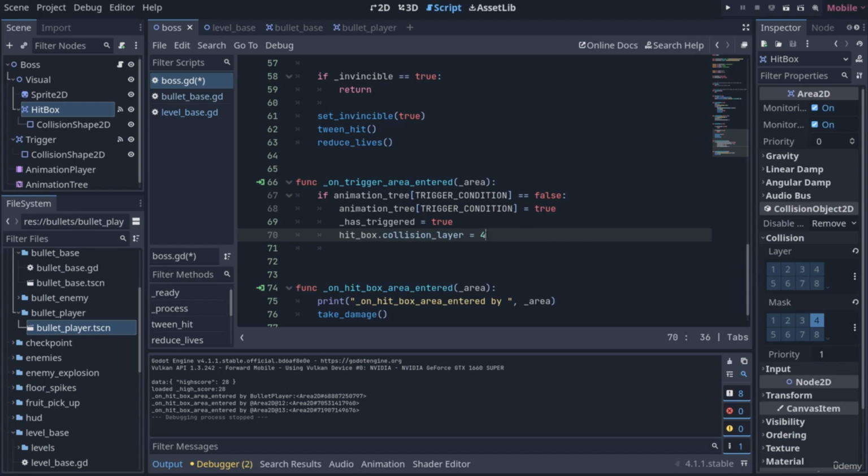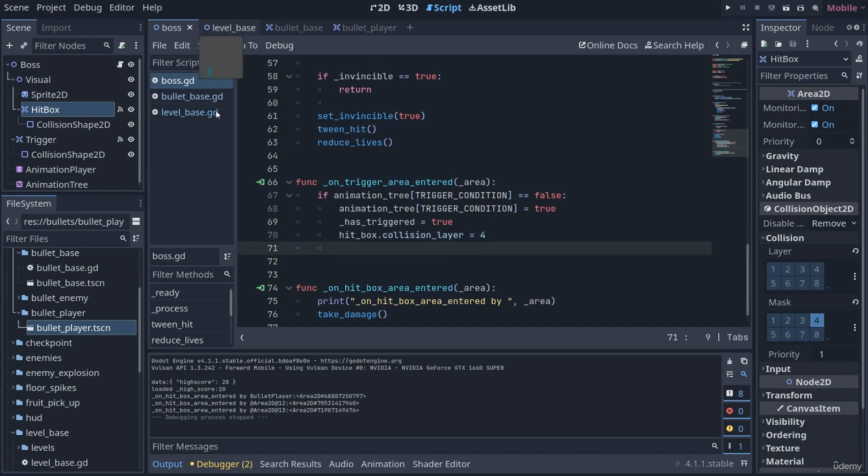Now in an ideal world, of course, maybe you might go into the game manager or something and set up a constant for this. For now, just for a quick end to this section and this little fix, I'll leave it as a 4 there. So what should happen now is when we fire bullets before triggering the boss, they just fly past. And now when we trigger the boss, they should actually detect and disappear because they'll be set to emit a signal when this layer then has collided with their area.